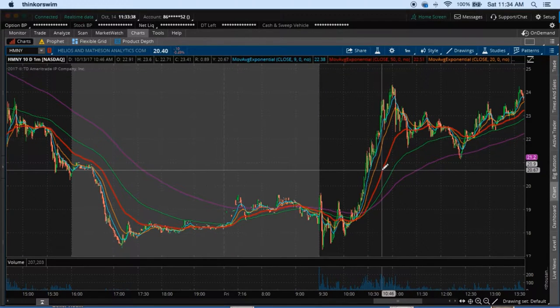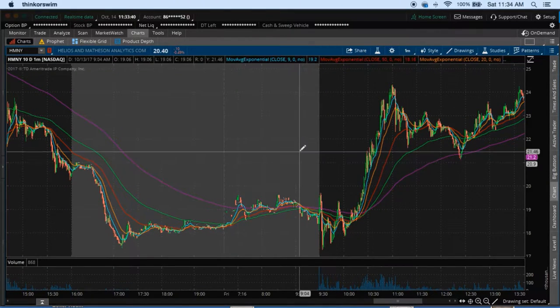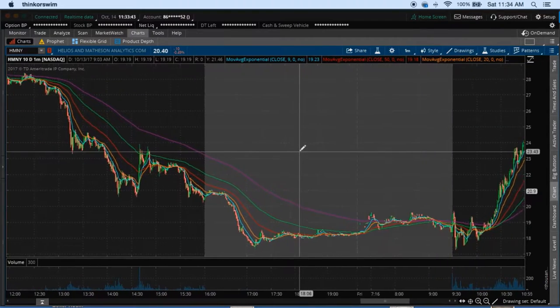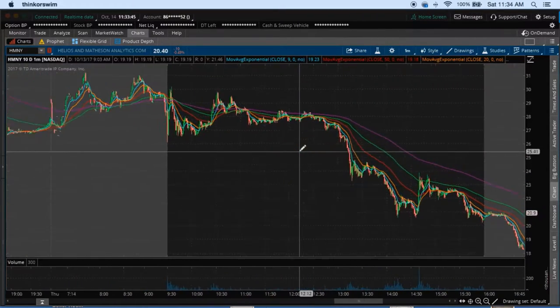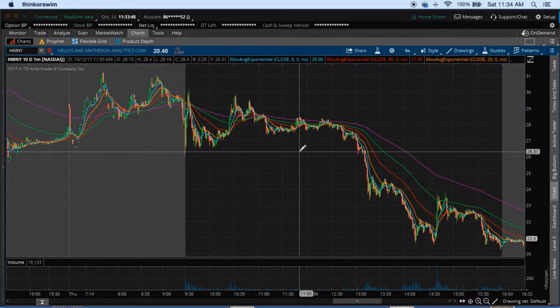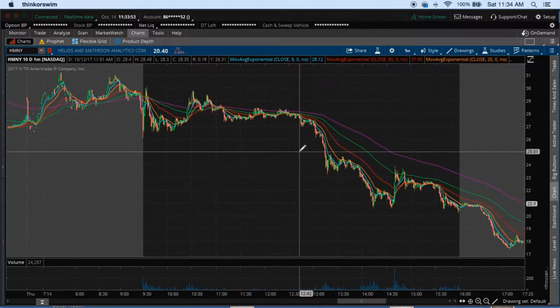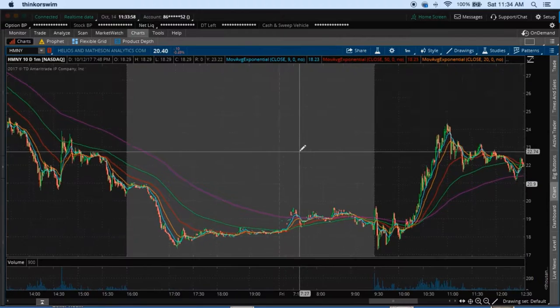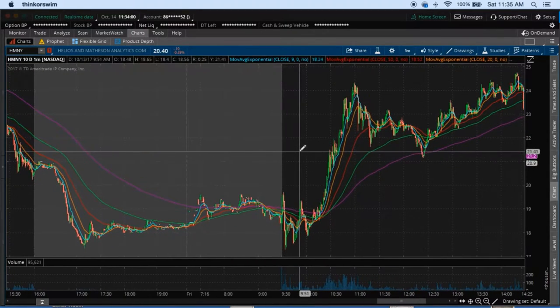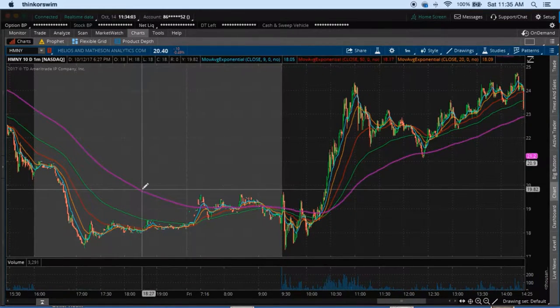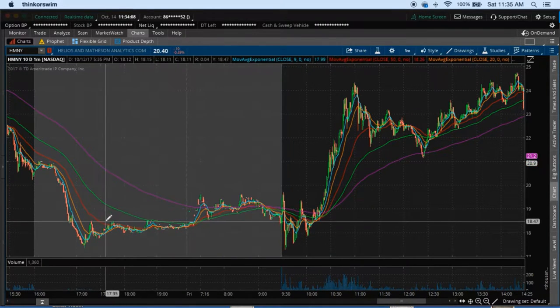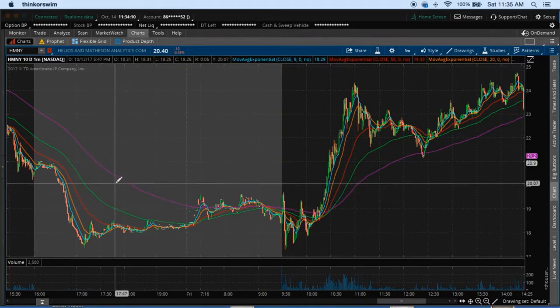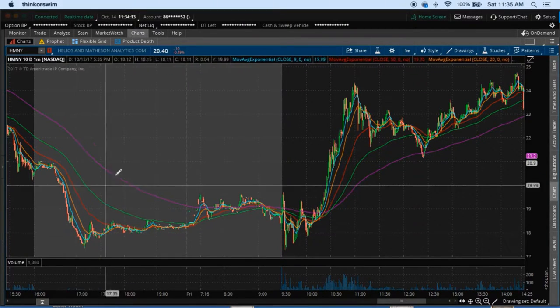All right, so there are also some other things to mention here. Not only do moving averages act as support and resistances, they actually tell you a story of the potential change in direction of the price action. They can give us an idea as far as what direction the price may go. And a good example of it is right here. As we can see, the moving averages have flip-flopped, right? We have the purple on top, then the green, then the red, and the orange and blue. So this would essentially be a downtrend, right?